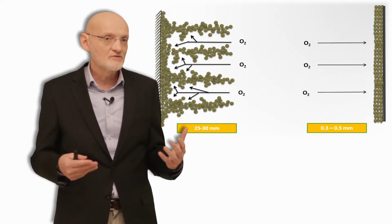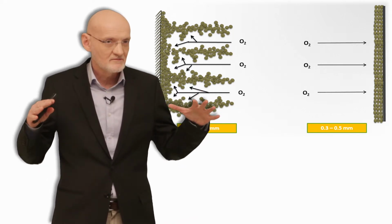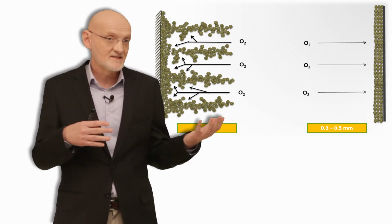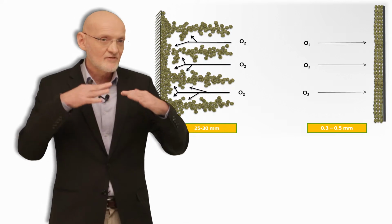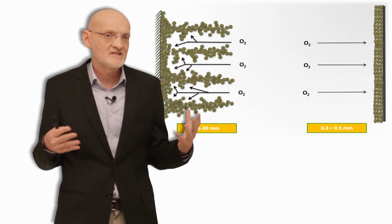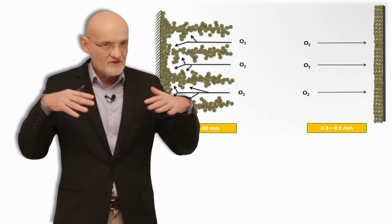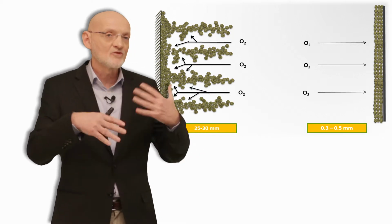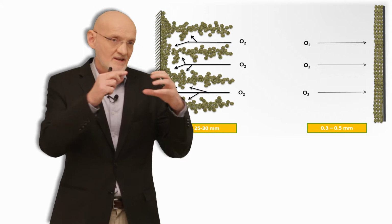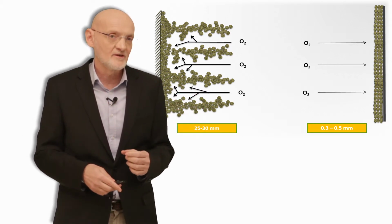But what you can also see is that the structure is very loose. It's like seaweed. It's very fluffy. And that is on the left-hand side. In an Organica plant, that fluffy structure allows for much better mass transfer characteristics. So both the food can be absorbed in a much more efficient way, as well as the necessary oxygen for all these organisms that compose this biofilm.